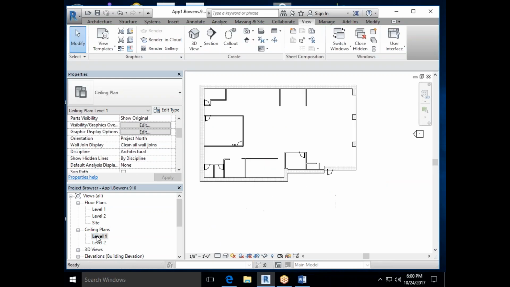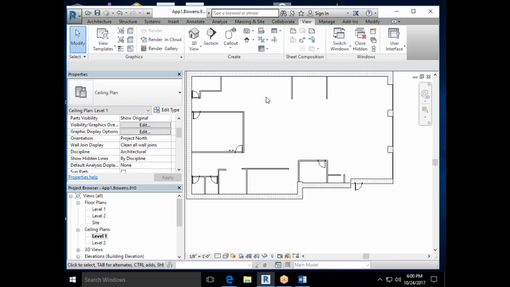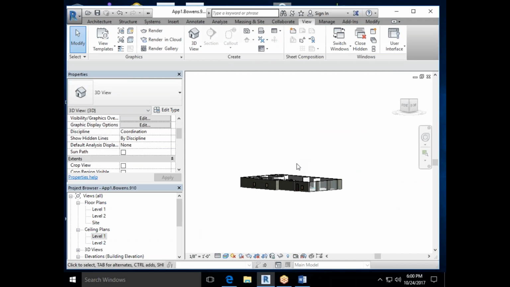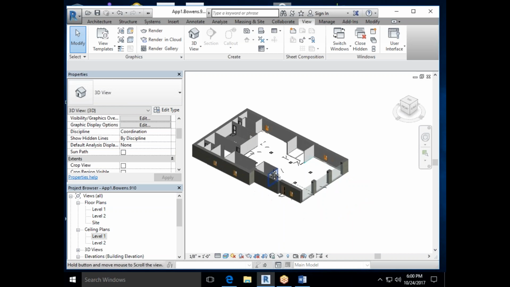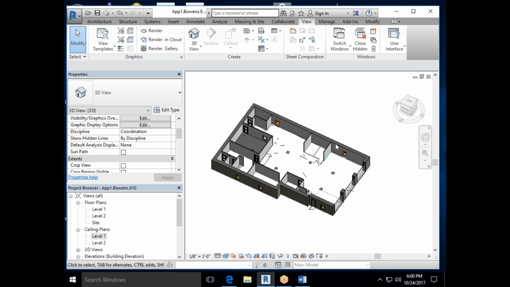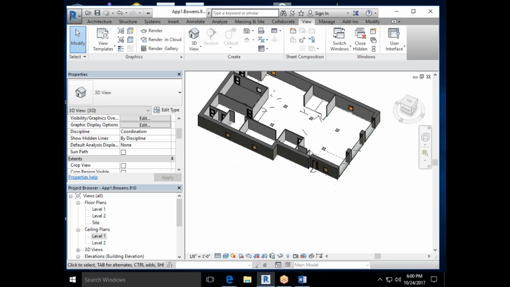Okay. So let me do a view and a 3D view, and I will orbit up. Make sure I've deleted everything out from those other two plans, and we'll see which works better, doing level 2 for this application, or a reflected ceiling, if I want to cover that much ground.